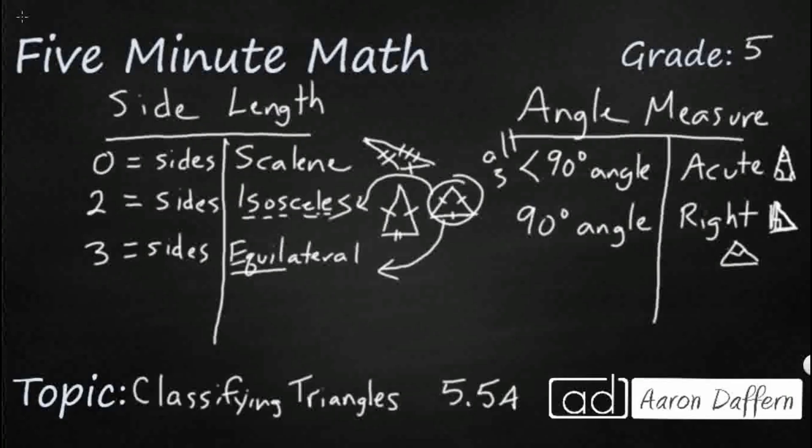Now, you can only have one 90 degree angle in a triangle. If you try to have more than one, it's going to have to turn into a quadrilateral. And the final one is if you have one angle that is greater than 90 degrees. So everything compares against that 90 degree angle. And if you have one angle that is larger, that is what we call obtuse.